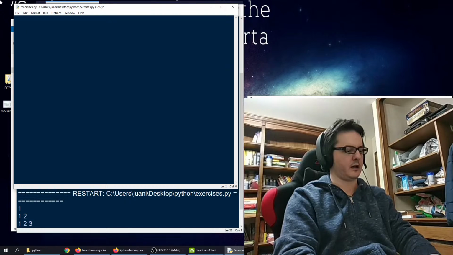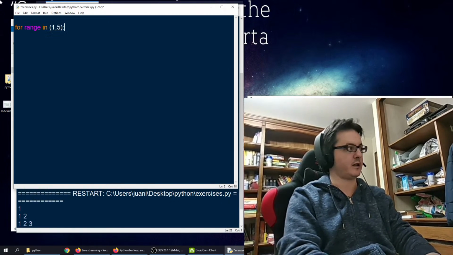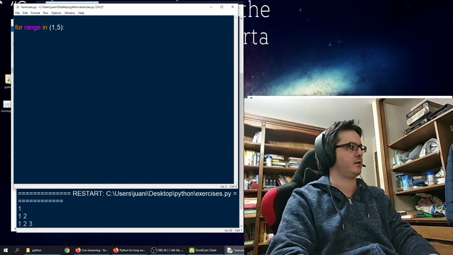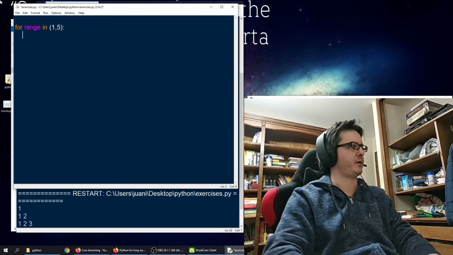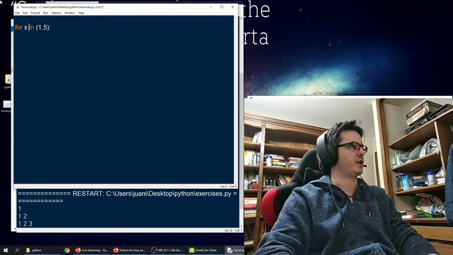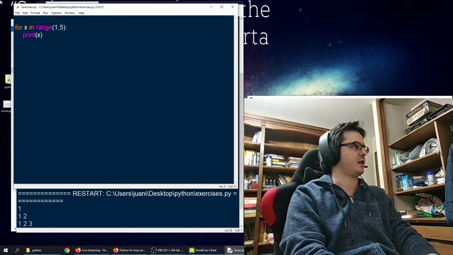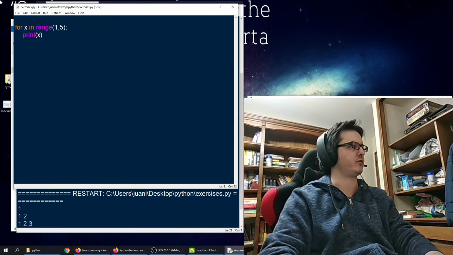So if we say for x in range 1 to 5, print x, it should print from 1 to 4.